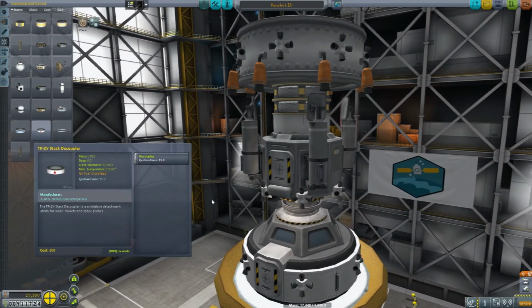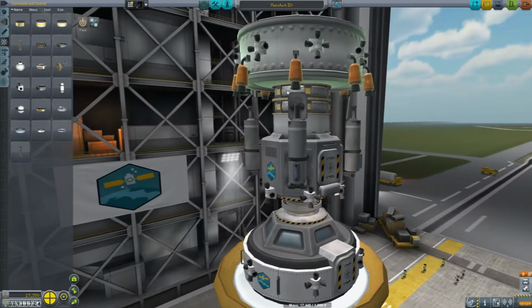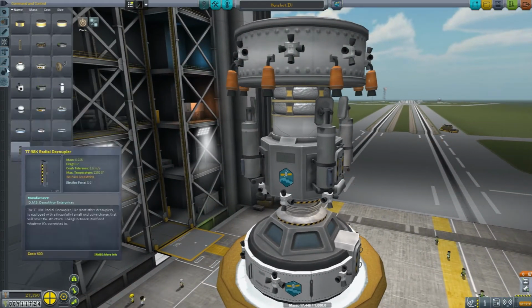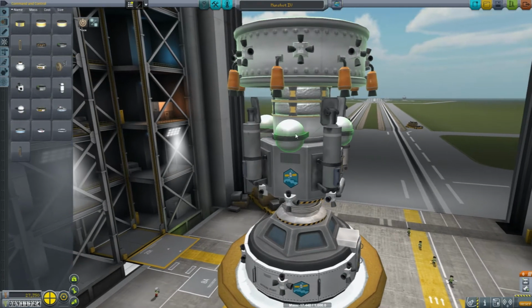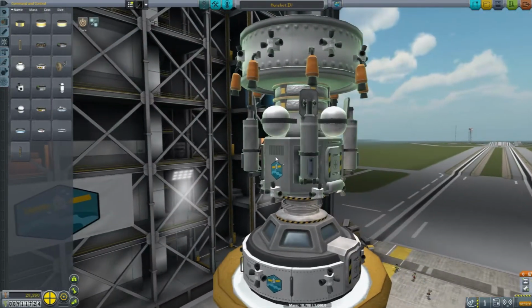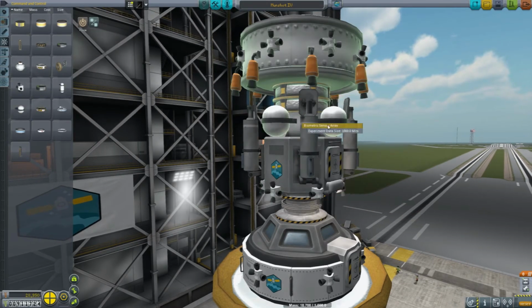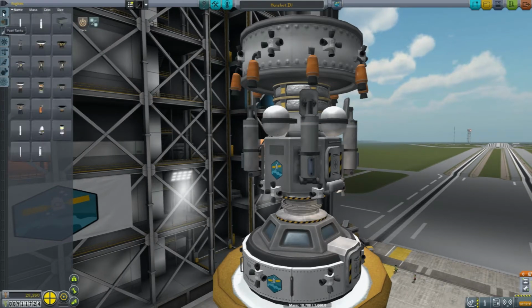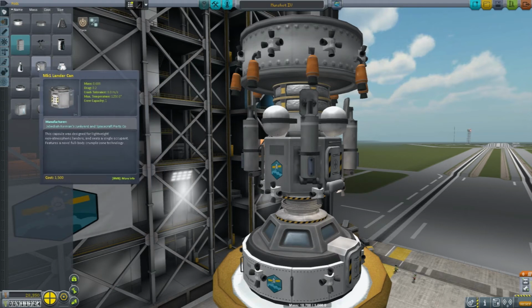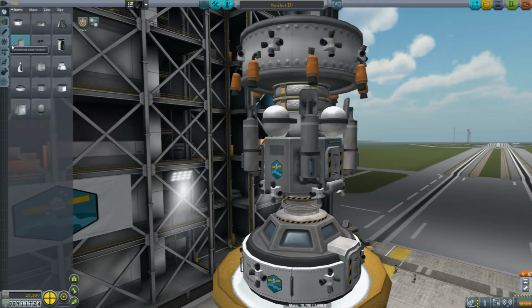Okay, now let's think. Batteries. Ooh, RCS fuel. That's what we're missing. Okay, well, let's just do a calculation on power here. Ignoring this, because we're not going to transmit that data while we're on the ground. Let's have a look at the lander. Uses 0. Electric charge, max 200. Come on.